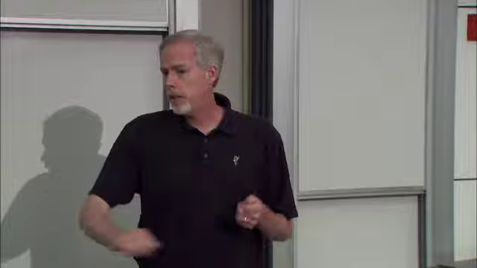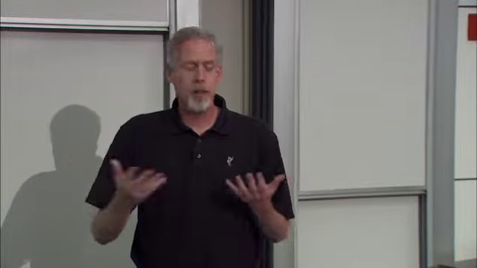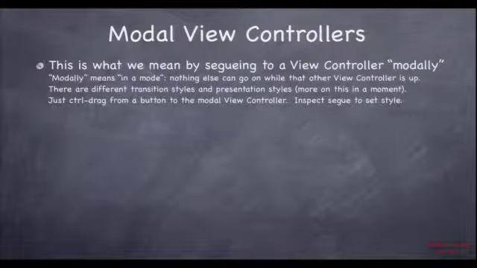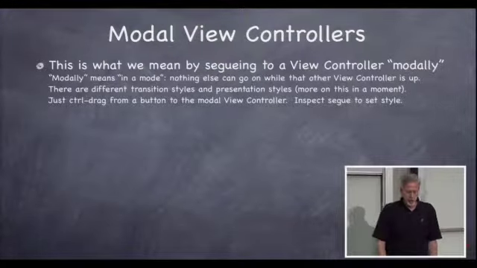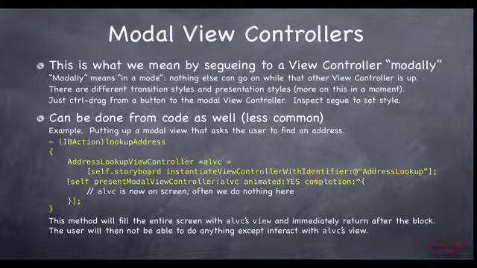So how do you make your modal view controller come on screen? You do it with segues. Okay, you control drag from a button or bar button item or whatever that causes the modal view controller to come up. So in the two examples I showed you before, they were little bar button items, compose and add contact or whatever, or the little add contact button in the compose window. And you click that and control drag in Xcode to create a segue and then set it to be a modal one. And then inside there, when you inspect that segue, that's where you can set things like, how is this going to come up? Okay, is it just going to always slide up from the bottom, or what's it going to do? So we'll look at what some of those styles are in a minute here.